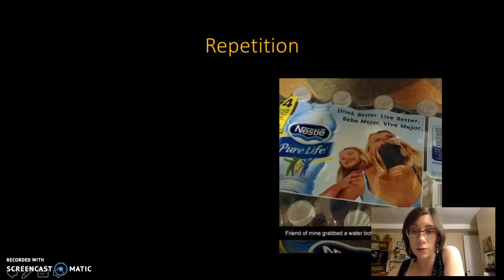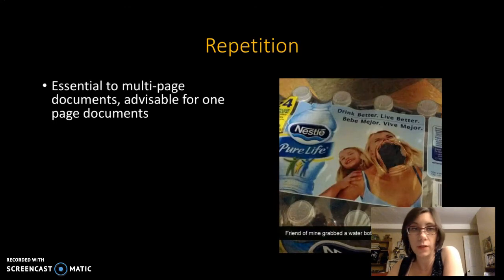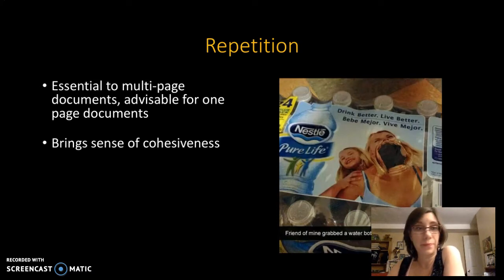Okay, moving on to repetition. All right, repetition is a good idea when you have a multi-page document, like a white paper, for instance. It's essential to multi-page documents. You can do it for one-page documents, but I'll talk about what you should repeat in your white paper. So in your white paper, you should repeat the logo of your company. That should be on every page. We're going to talk about having a repetition in the footer as well. Okay, so we're going to talk about headers and footers and repetition there.